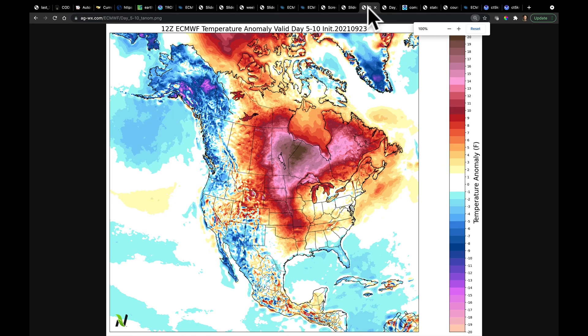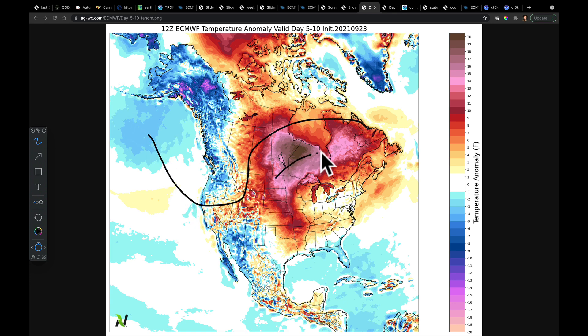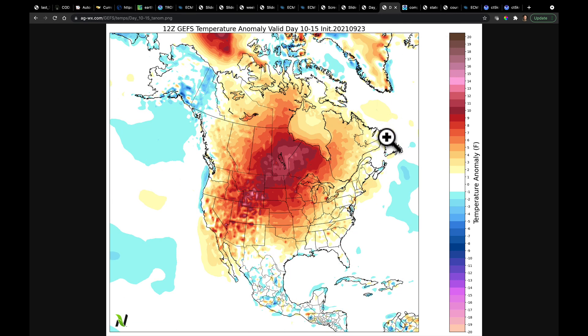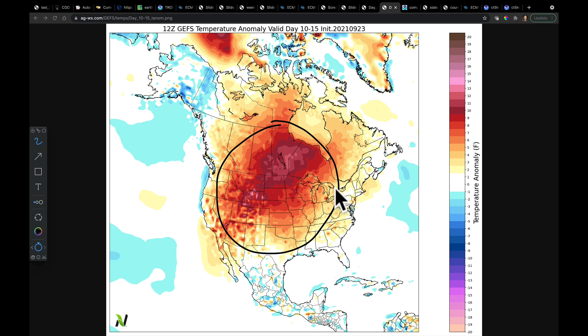There's a big-time warm-up as we work our way toward the end of this month. How long does that last? Let's go out and look at the Day 5 through 10. You can see the highly dynamic pattern here, with almost a wave-breaking ridge going up toward Hudson Bay and the troughs that are going to try to form to the south of it. Very warm in the central plains through parts of the eastern Canadian prairie. Cooler south and east, and cooler in the Pacific Northwest. By Day 10 through 15, which gets us into the month of October, the models have just washed out the pattern and left a pretty big ridge there.